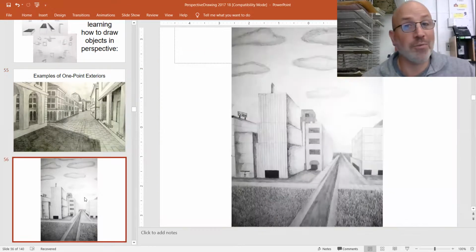Here's another great drawing. No one lives there. In this case, you can see the vanishing point, so you can see where the orthogonals go back in space toward that point. At the end of the day, I would prefer that you don't have a point there. Try to erase it so that no one can see your trickery, is that a word? I don't know. Your artistry, your magic, okay?